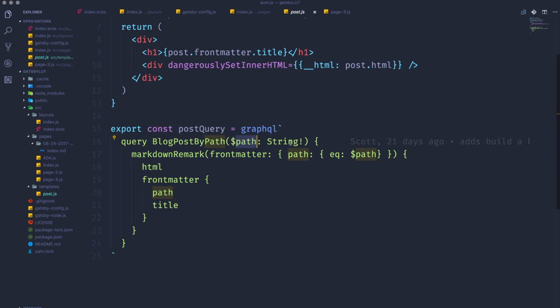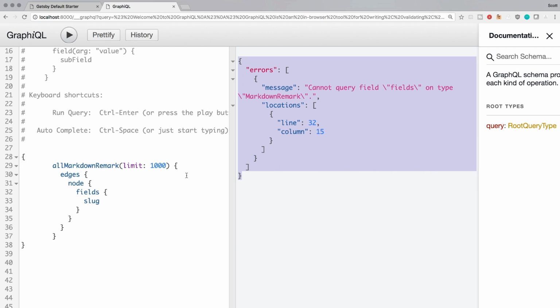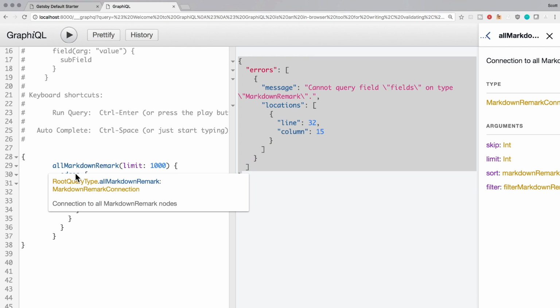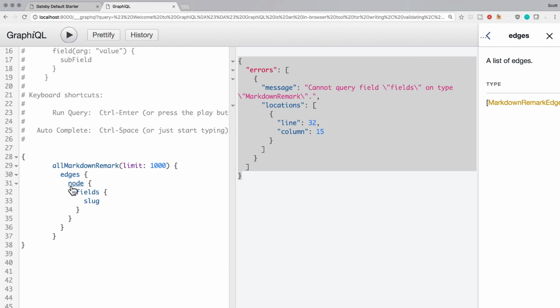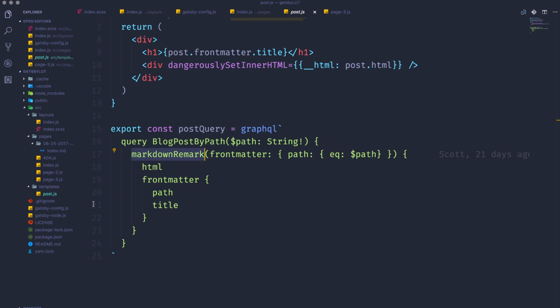Path is equal to string, all markdown remark, front matter, get all of this stuff. We'll notice that if we head back to our graphical editor, we can see that of all markdown remark, we're then looking into edges node fields slug. Well, we're only looking for one here, so this isn't exactly the right query for us.